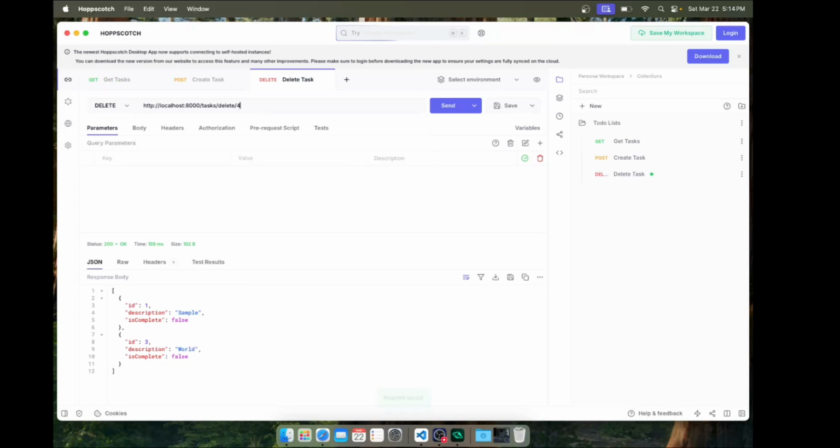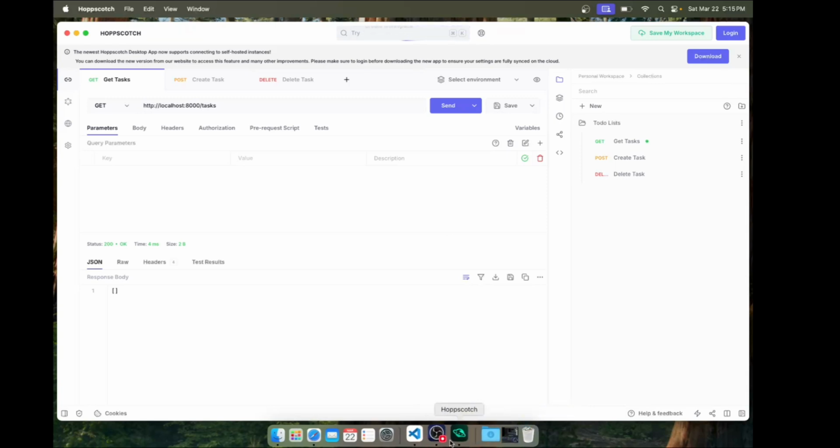We don't have 4, so we should expect an error. Failure. Awesome. Let's remove everything. 1, boom. Now let's delete 3. Oh, I think I didn't run it. Boom. Empty array. Perfect. Just what we did.